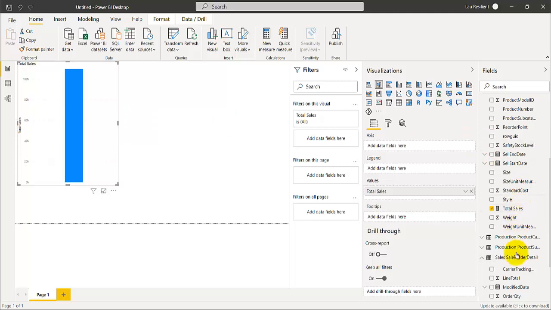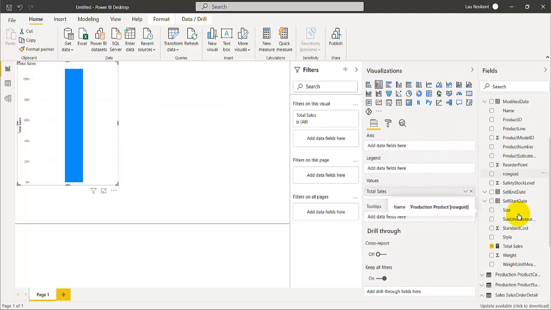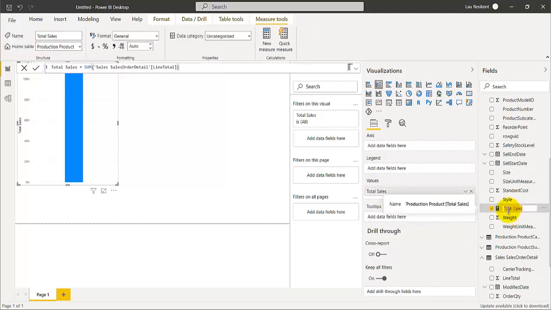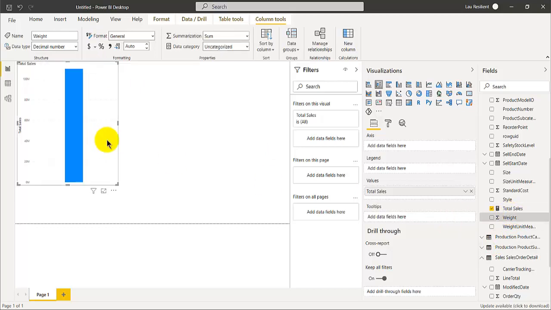And my total sales was really based on my sales order, line total by the line total. So there is a difference here.